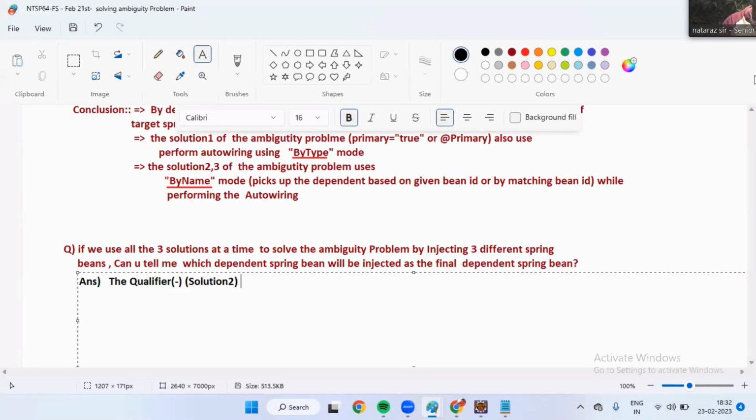The qualifier solution to spring bean specified, the dependent spring bean will be injected as the final spring bean.